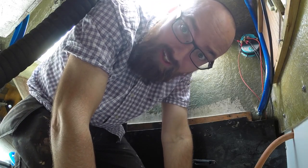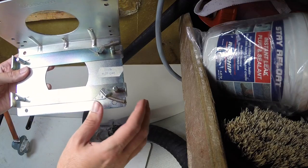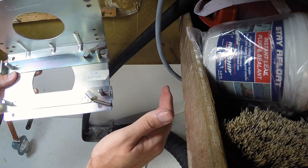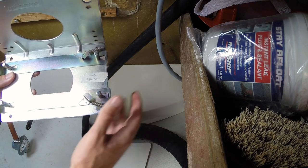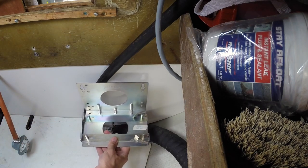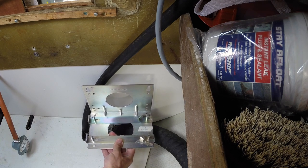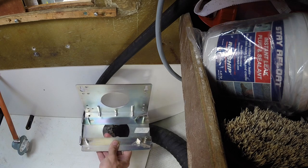Welcome to one of my favorite spots aboard the boat. I've gone ahead and measured how far the compressor unit that sits on top of this mounting bracket protrudes beyond it, and it turns out to be about 10 cm in this direction. So in theory I could go ahead and mount the compressor unit somewhere around here, but I don't really like that location — it's going to take up a lot of room in my cockpit locker.